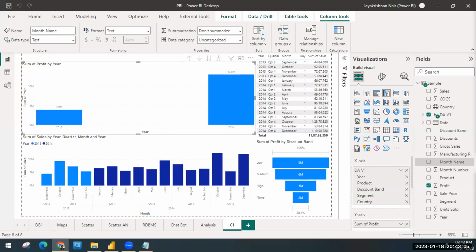And the hierarchy option is not showing. Yes, because in this case, the year has already been added, right? So if you see, the year you have added into the hierarchy, there can be a situation that you already have the previous hierarchy and the new hierarchy is also added. In that case, yes, you would be seeing both of them added into the list. So just have a check. That's why I said first remove all the existing fields from the x-axis and then incorporate your DA version 1 hierarchy into the x-axis, or else it will become a duplicate.